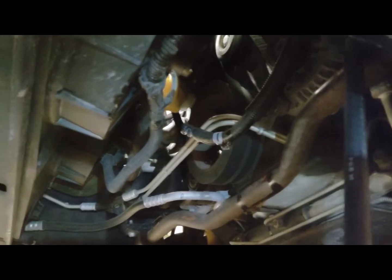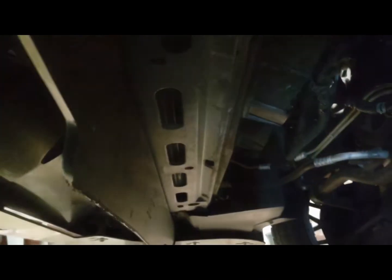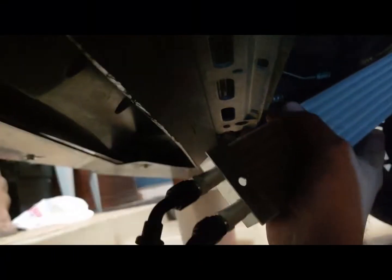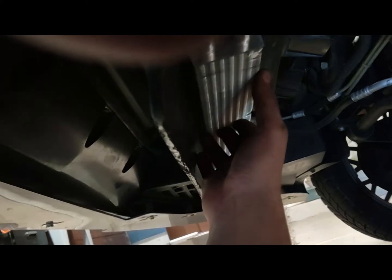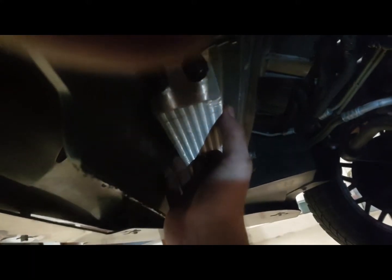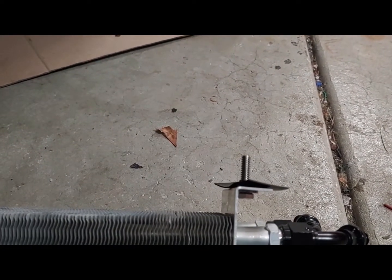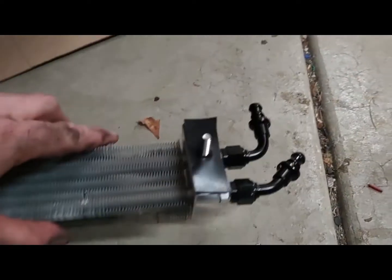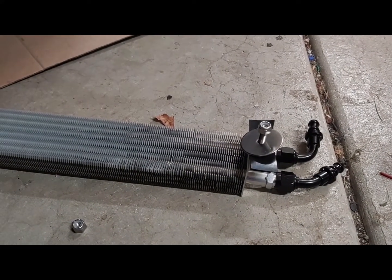Now I'm going to mount the cooler. Most people mount it behind the air deflector, which is exactly what I'm going to do. I don't think it really needs airflow because I think the factory cooler is pretty pointless anyway. I'm going to mount it using the slats, with a fender washer in there and through the extra mounting brackets. I'll use quarter-inch, one-inch-long stainless bolts with a small washer, rubber matting between the cooler and the car so it's not rubbing directly, a big fender washer fished in through the slot, and a stainless lock nut. Everything's stainless steel - nothing will rust and I don't have to worry about it falling down the road.